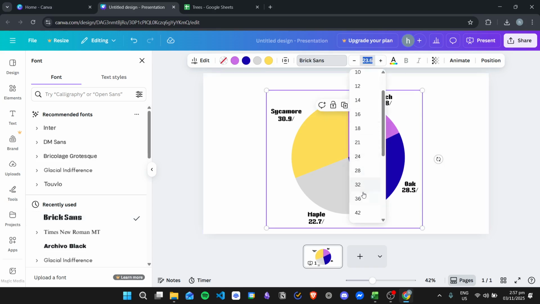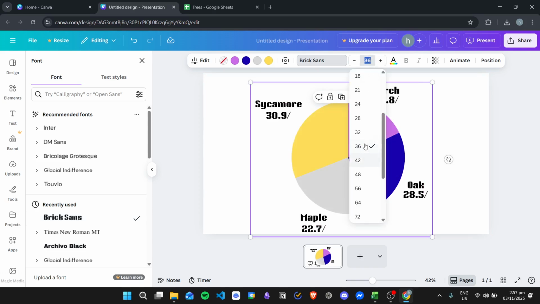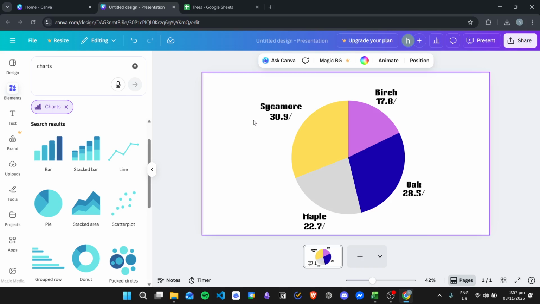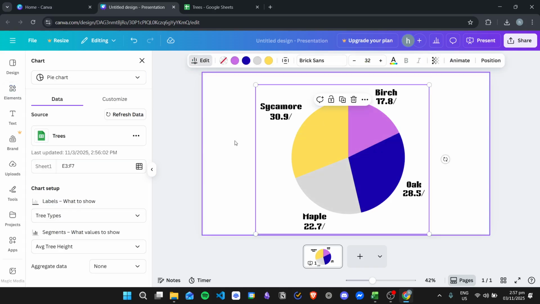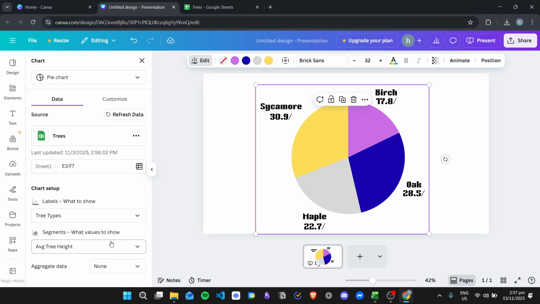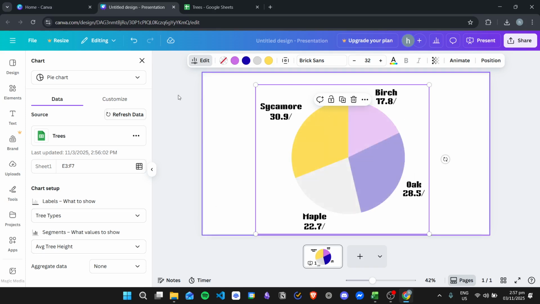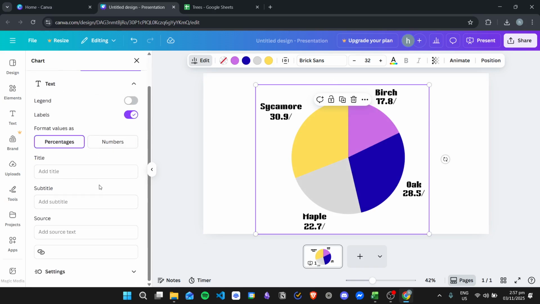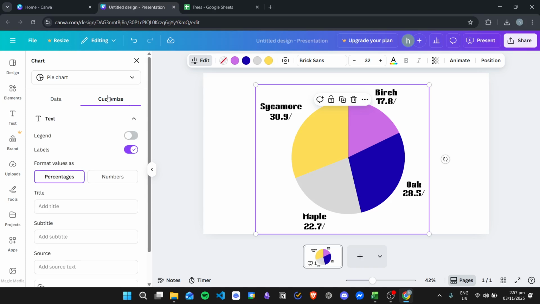We can also increase the font size like this. Then we can double click again and customize the labels if you want, and then the segments. But since this is correct, I won't need to customize it any further.